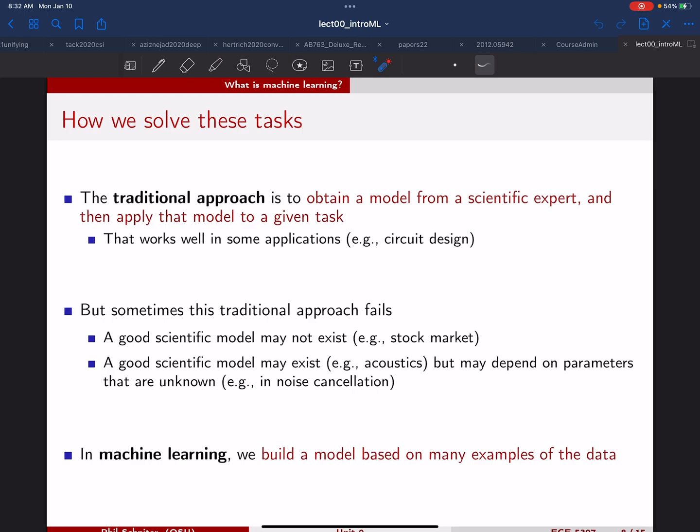So here again, rather than trying to apply the equations, maybe it's better to have something that is learning in real time. And that's essentially what happens with noise-canceling headphones. They are doing some on-the-fly learning of just what they need to know to cancel the interference, rather than applying some theory based on acoustics. Okay, so that's what machine learning is relative to the traditional approach, where you get some set of equations from a scientific expert and then you use those.